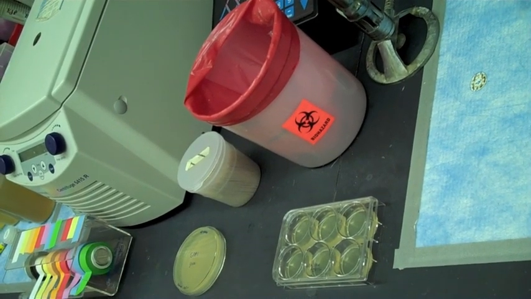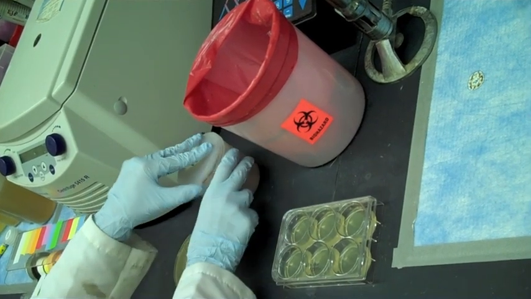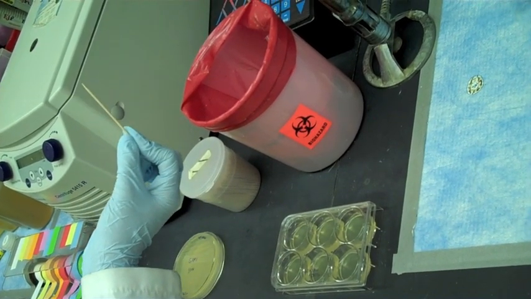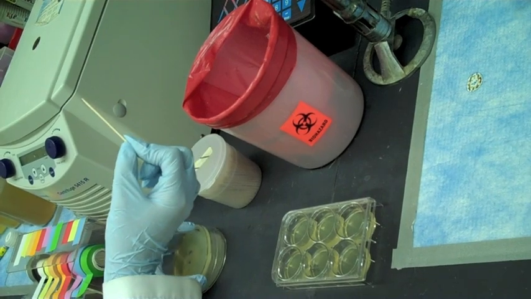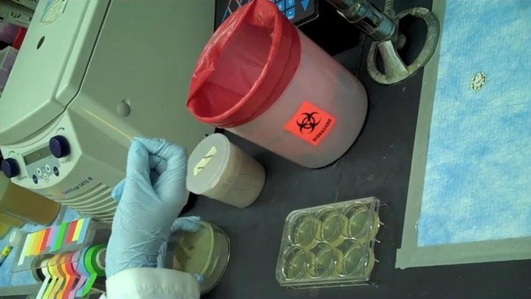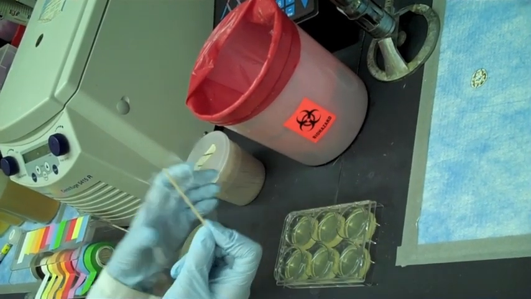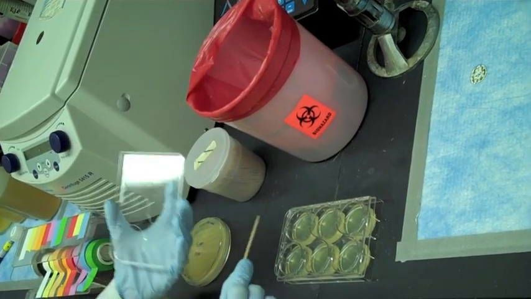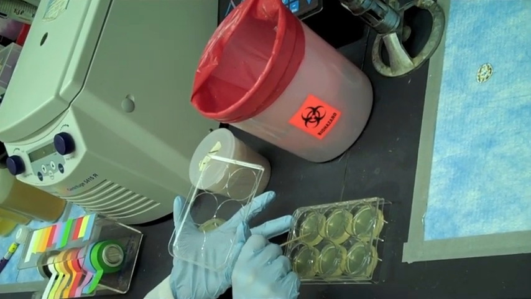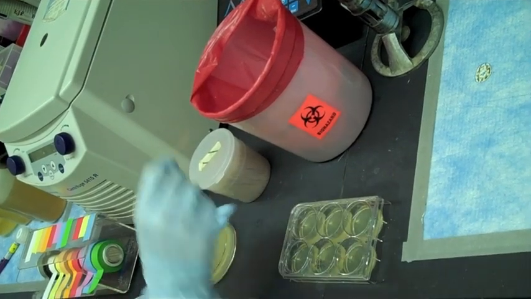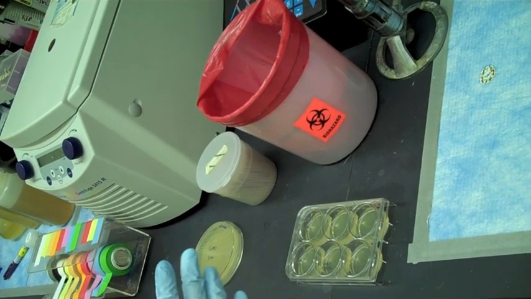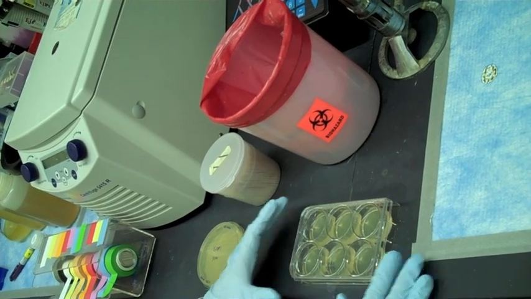Now I'm going to show you what you guys are going to do in your classroom. You'll take a sterile toothpick out of a container, only hold one end of it. The sterile side is the one that you're not touching. You're going to use that side to pick up a colony. Any colony will do. Gently press against the plate to pick it up. You don't need a lot. Then you're going to open up the six-well container, and each person is going to get their own well. Then you can spread it onto the well, like so. And then throw the toothpick in the biohazard waste. You're going to have your plates at room temperature for several days, and then you're going to see what happens.